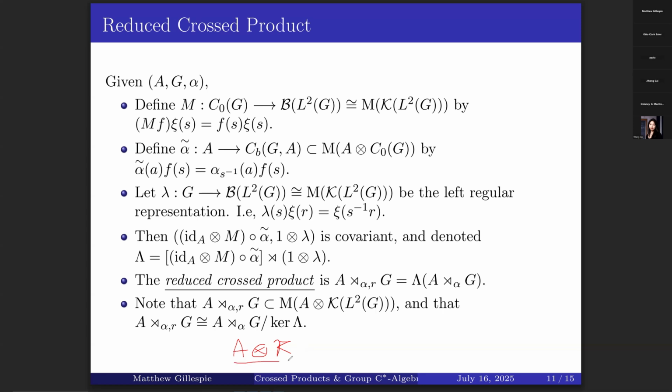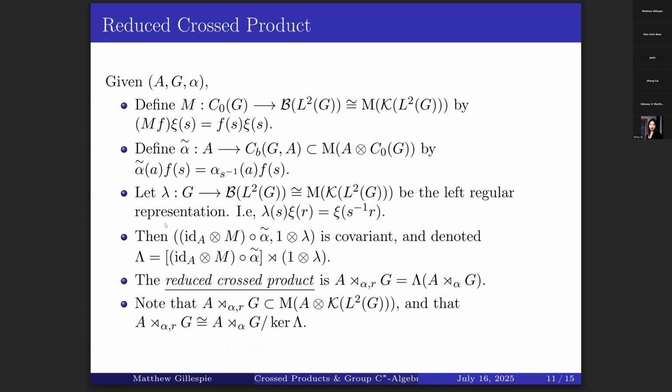So this is called the stabilization of A, just for any general C-star algebra. And this is, again, a very useful construction. If you study cross products more in depth, this tensor product will come up all the time. It's a very special tensor product, and so we have a very special name for it. Right, so that's the reduced cross product, just a quotient of the full thing.